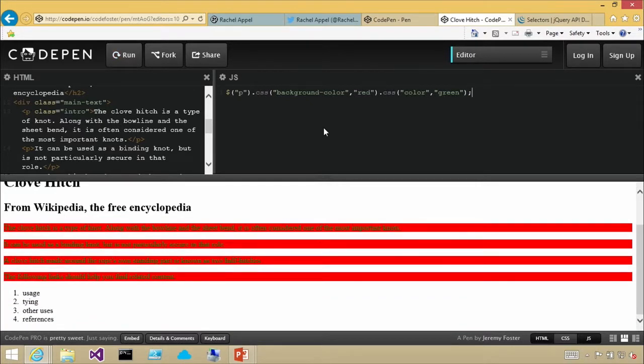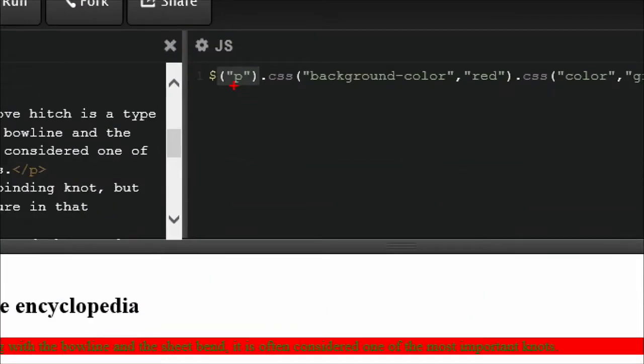But here, as you see, I can have more than one, and it doesn't have to be the same exact method, but I can have any kind of methods that I want. I could append stuff, I could come in here and select it or do whatever, and I could have as many of these methods chained up like this as I need to. And the nice thing is that whatever was in that selector to begin with, the methods are all going to run off of that selector.